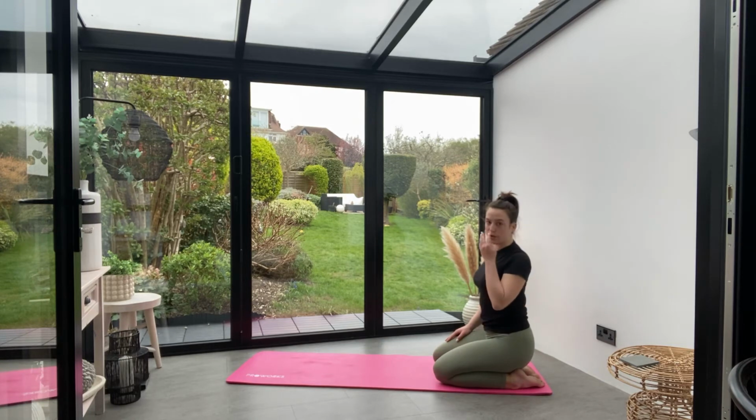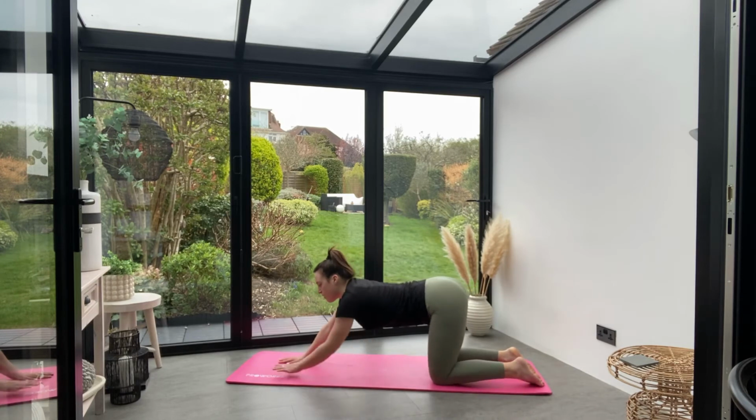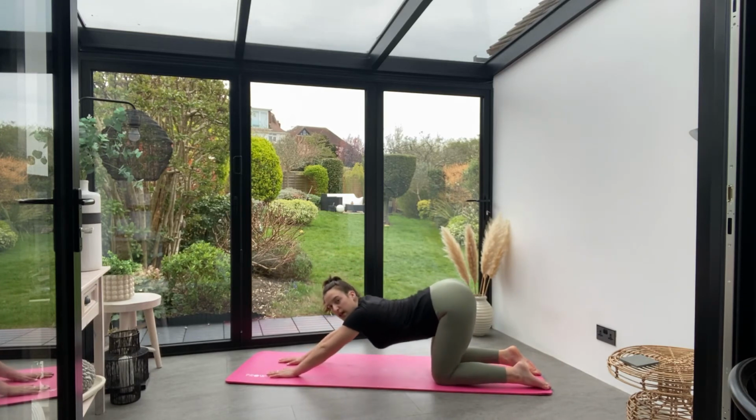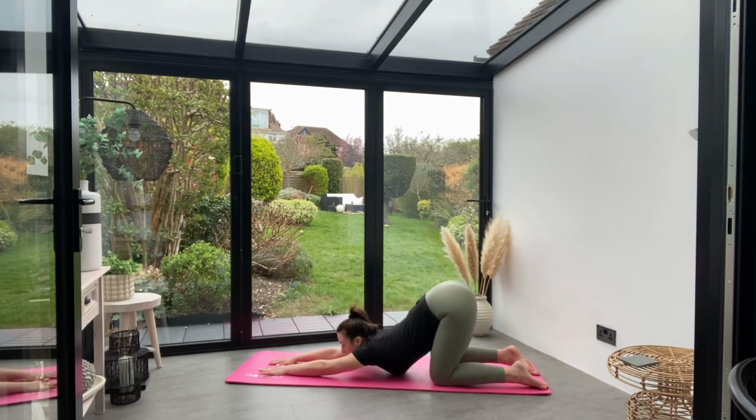Good, and similar to the child's pose, we're going to reach our hands far away, but our bottoms are going to stay in the air. We're just going to push our belly button to the floor. This just gives us that extra stretch through the spine.